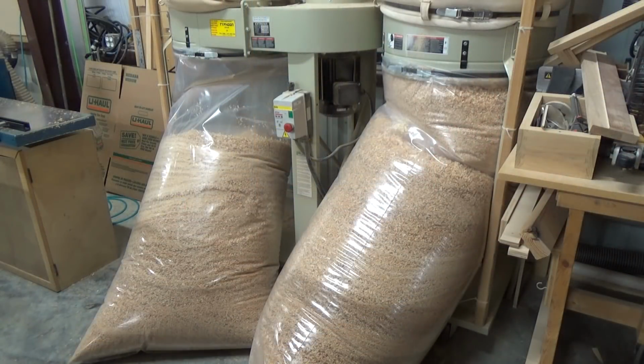All right. So if you remember, I told you this machine really does throw a lot of shavings, a lot of dust. And that's why you really do need to have that collector system. And these two bags right here are what we cut off our wood and what this collector gathered for us. So all this sawdust, which is really planed shavings right here, all this stuff will actually wind up going out into the Abbott's chicken yard for his chickens and his goats. So it's all put to good use.